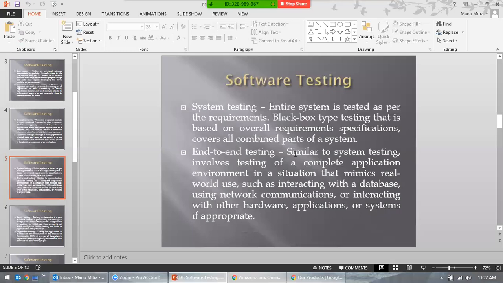But from a QA point of view, it's pretty simple: from one end to the other end. From one end, it starts from smoke testing, sanity testing, functional testing, and so on, and ends with performance or regression. Is there any other after that? Beta testing. Yeah, you can also call beta testing the end. Okay, so that's end-to-end testing.